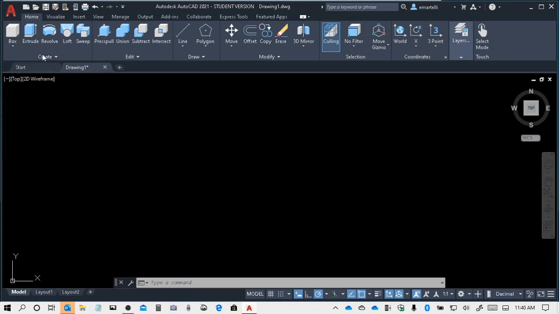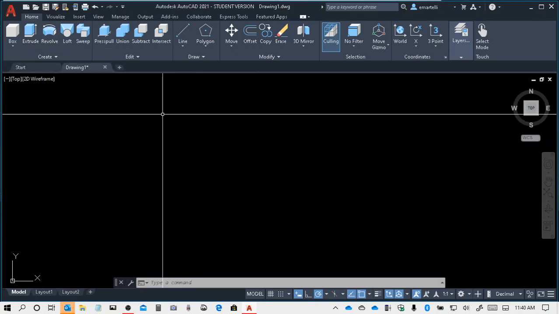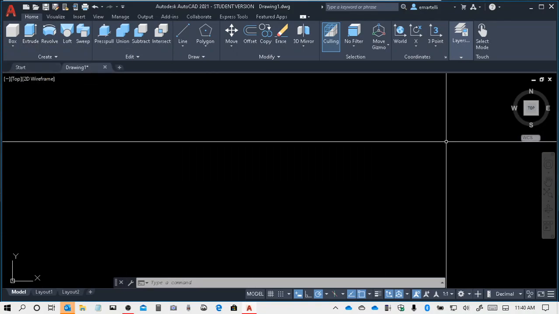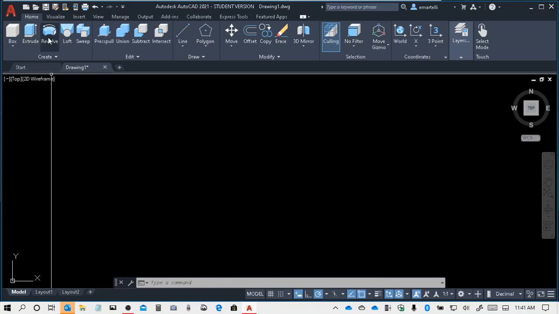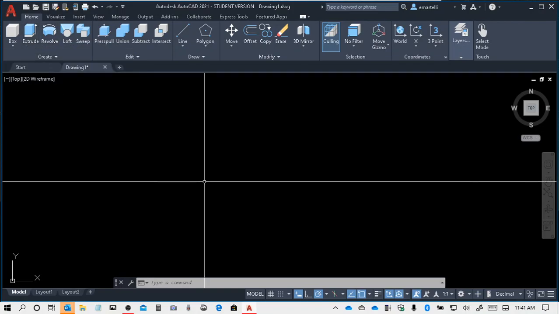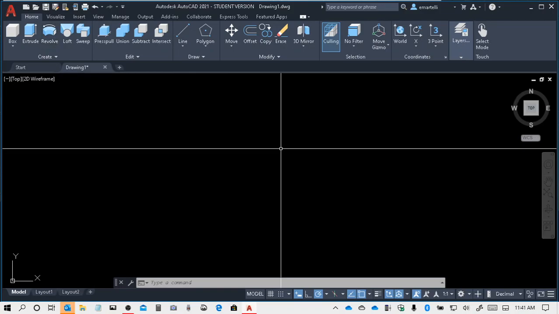Next to that, under the Create ribbon as well, you get Extrude. Now what Extrude does is it'll take a 2D shape and give it length. So you're going to want to specify length with the number pad. Next to that, Revolve. Now Revolve works kind of like Extrude. You're going to take a 2D shape, but with Revolve you need to specify an axis.